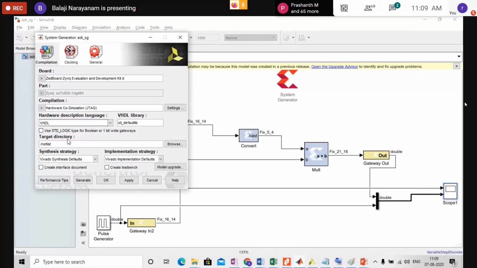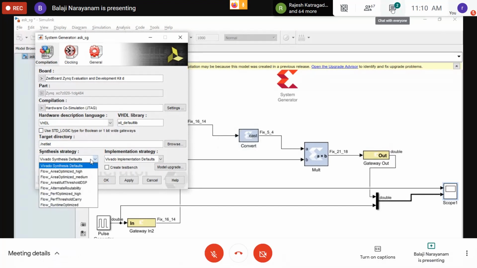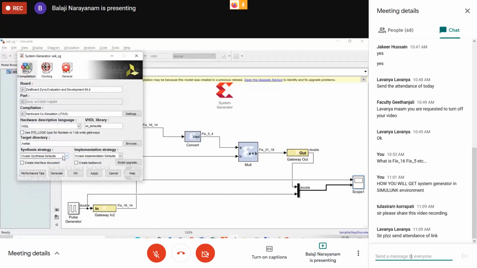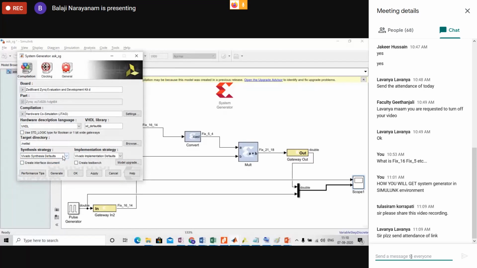Whatever netlist gets created, you are shown here a target directory. So the target directory is netlist, and the strategy is there. Vivado is the name of the integrated development environment provided by Xilinx.